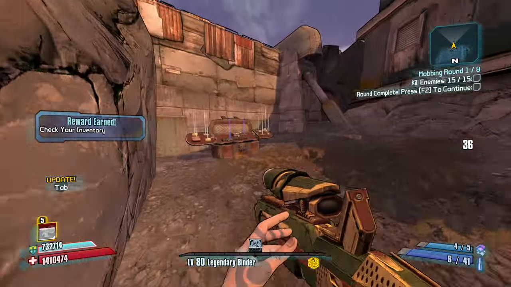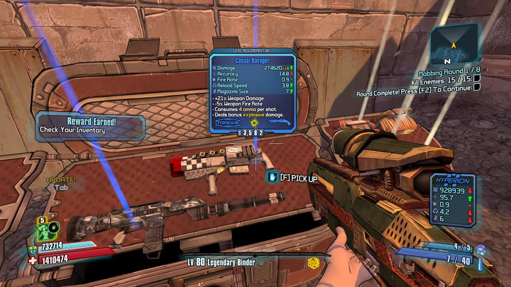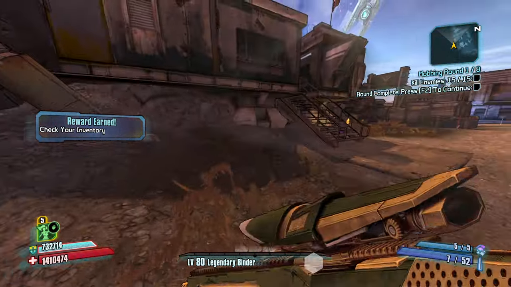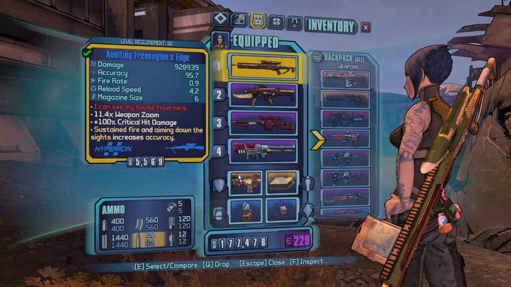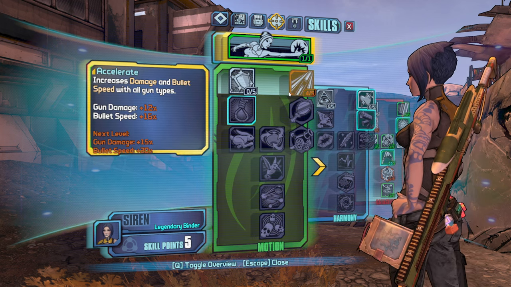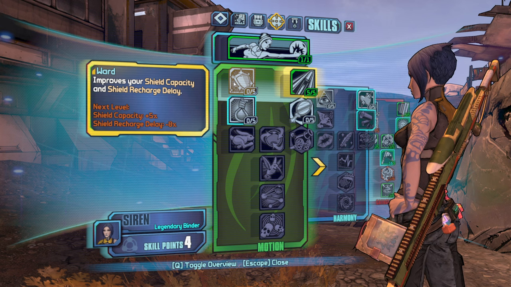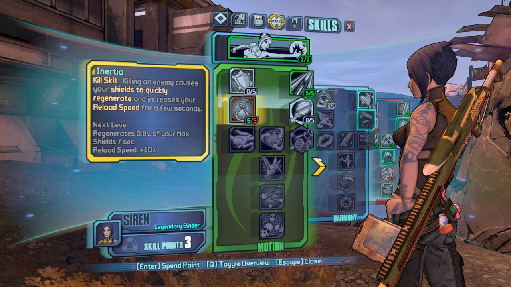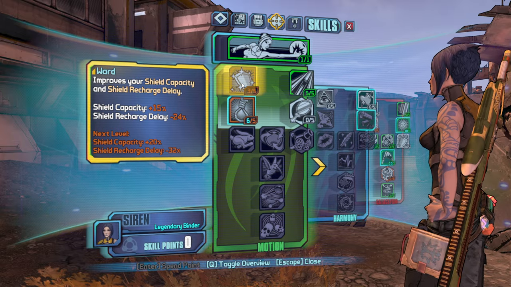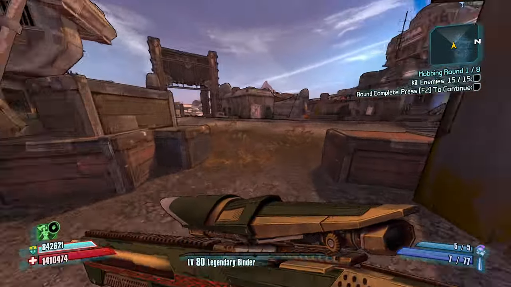You don't want that work, trust me. This sniper rifle is actually kind of insane. Oh, look at that, Ravager. Yeah, and it's not really what I'm looking for. Okay, so let's take accelerate and 1 point suspension and 3 points ward. Ward is the thing that's gonna keep our B shield up as much as possible.